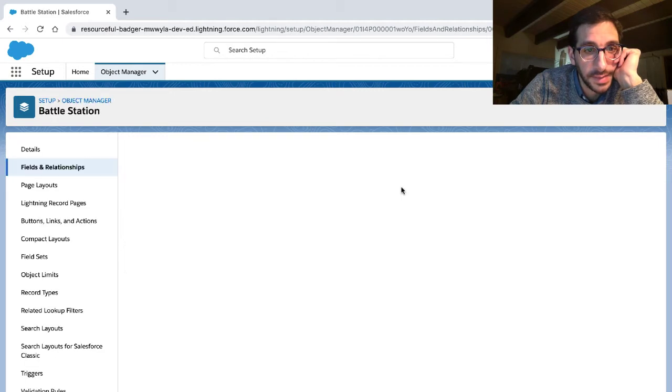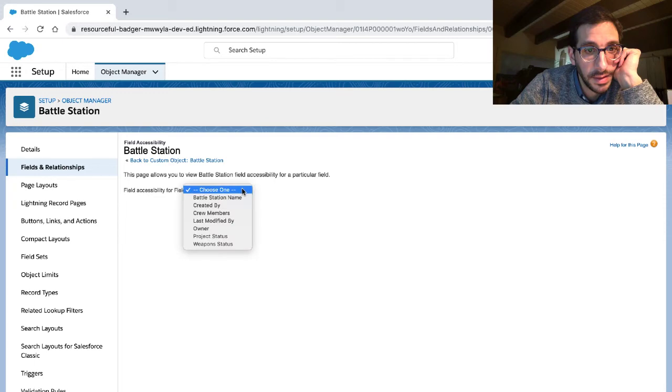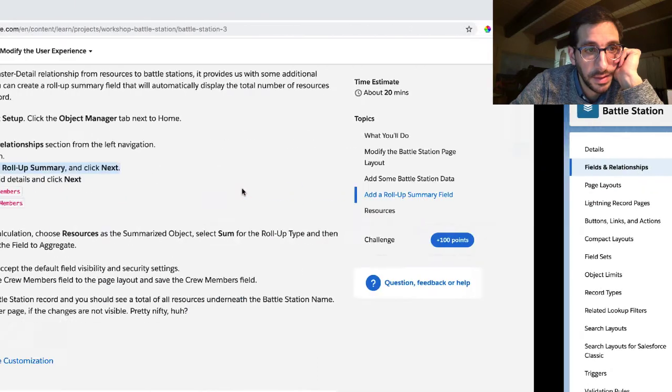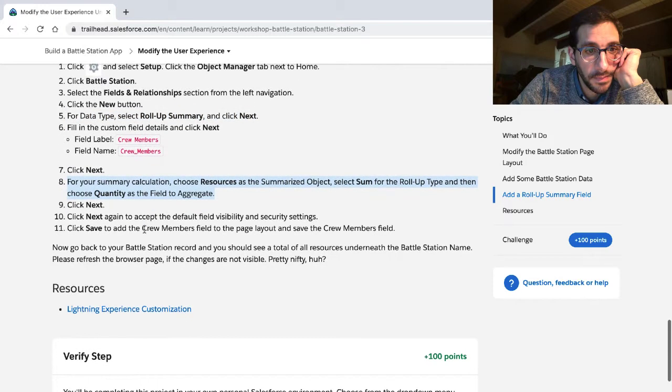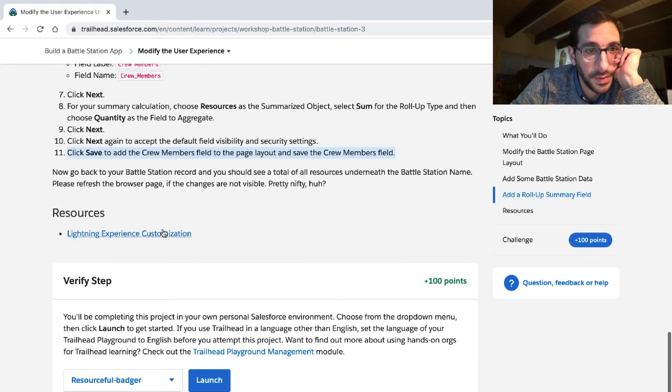View Field Accessibility. Click Next again, accept the default field visibility and security settings. Click Save to add the crew members field to the page layout.